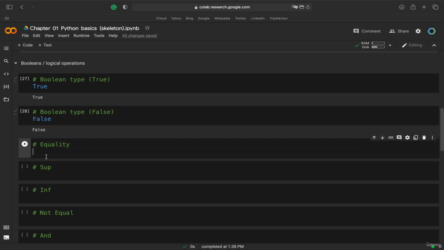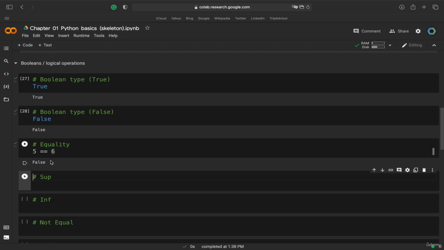So for example, if I want to create a logical operation to see if 5 is equal to 6, I will do it using a double equal, and as a result we have false because 5 isn't equal to 6.